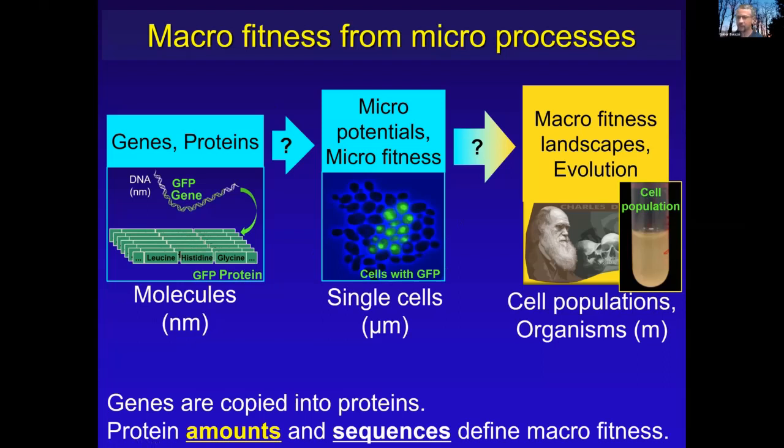Now, where do these single cell divisions come from? They come from genes that are at a much smaller length scale dictating some of these cellular processes. And even though in evolution people talk a lot about sequence and mutations and so on, an important point I'd like to make is that it's not just sequence, it's actually amounts, how much protein a cell has. So for example, here there is this green protein. Those cells which have that protein may have a different division rate and overall give a different fitness to the whole population. So we'll try to explore a little bit how the population fitness, the macroscopic fitness, arises from these microscopic cell division events, which depend on even more microscopic molecular processes.